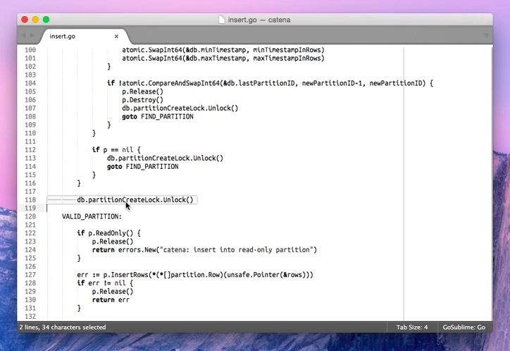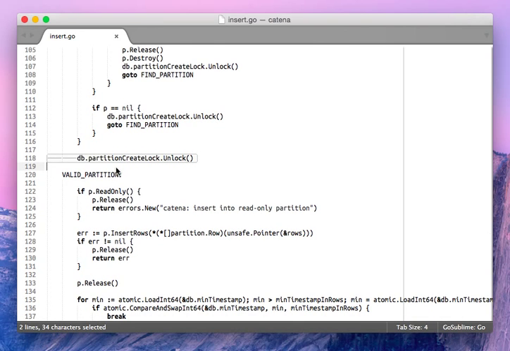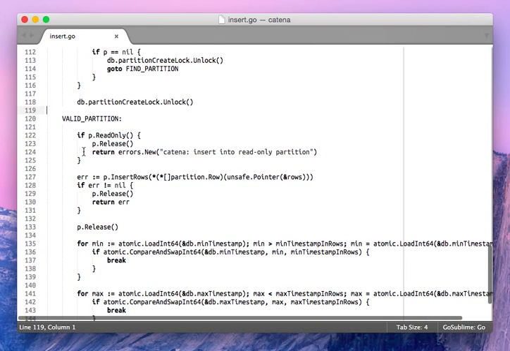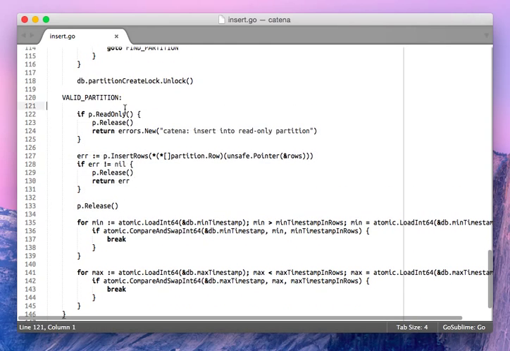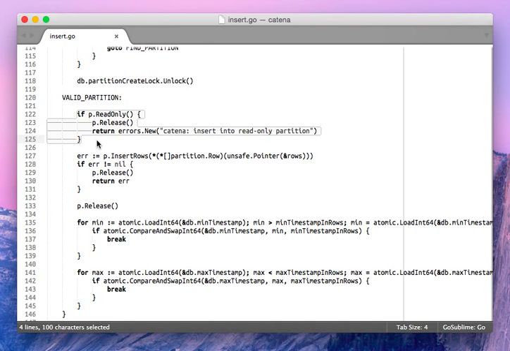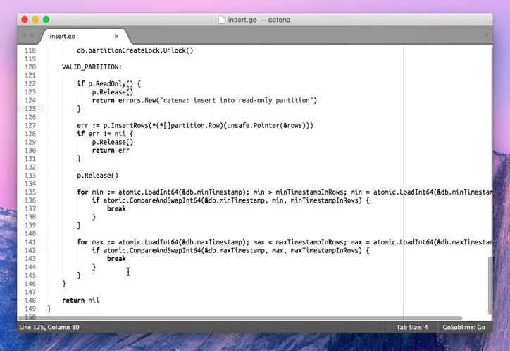Yeah, so we unlock the partition create lock, and then now we're onto the block that is responsible for actually inserting data. So if we find a partition that's read-only, we just release it and then return an error. Otherwise, most of the rest of the code is error-free, except inserting rows into a partition.